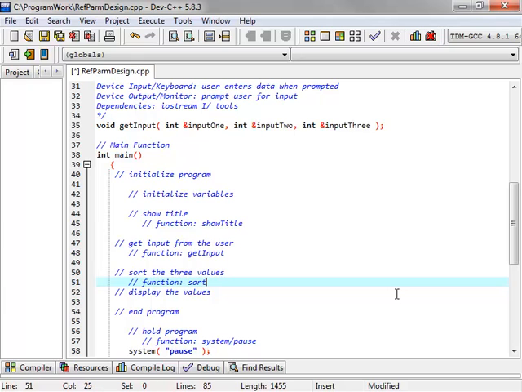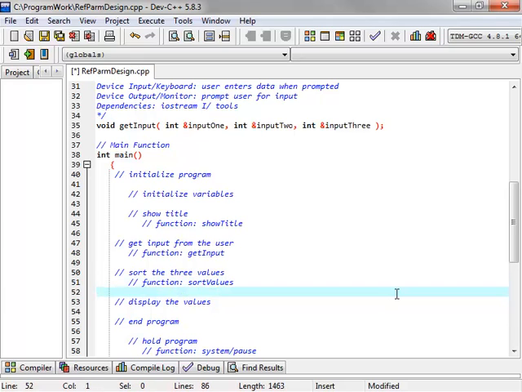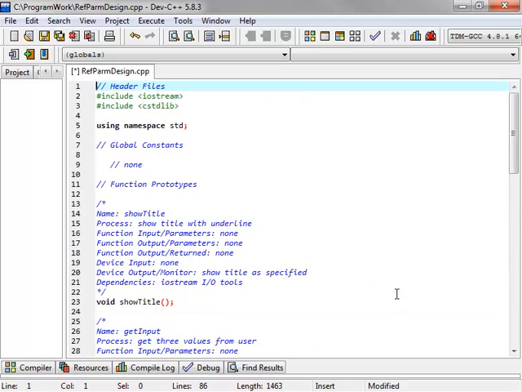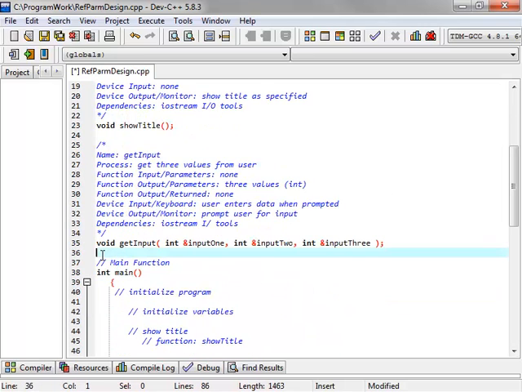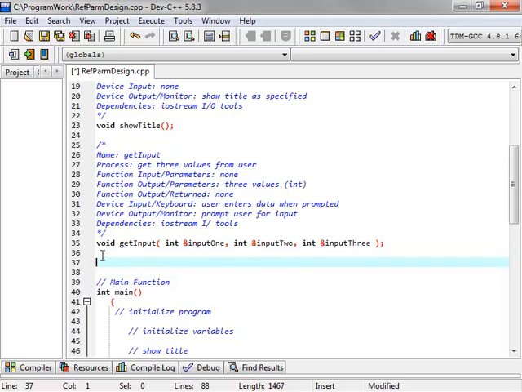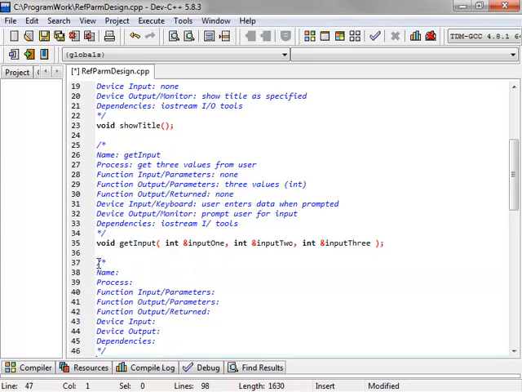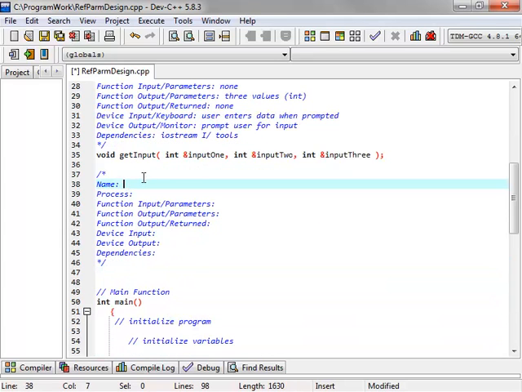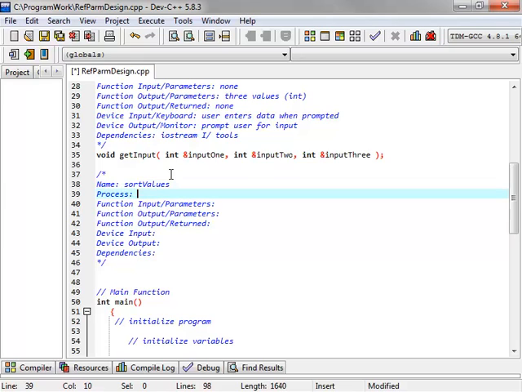We will just call it sort values. We'll come up here, and we will put in our template. And the name of this one is sort values. The process is sort 3 variables, return sorted.